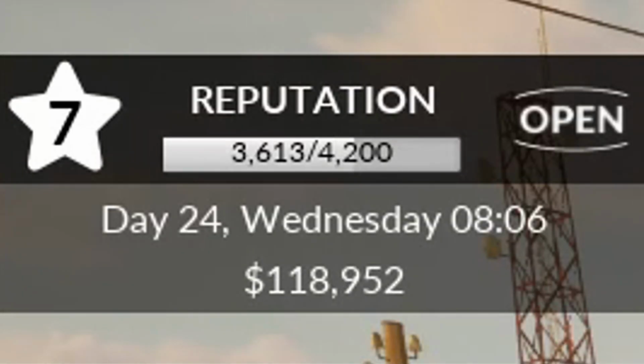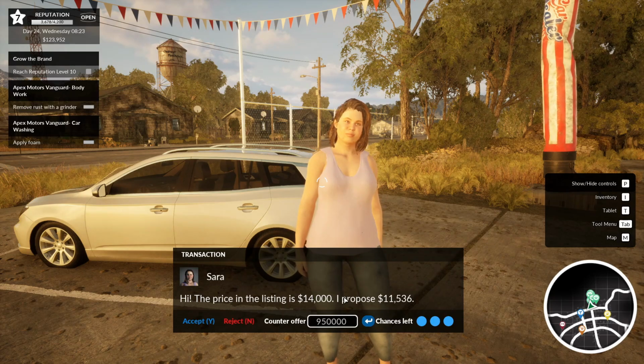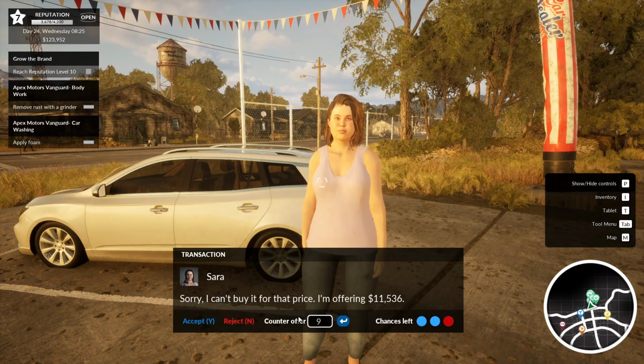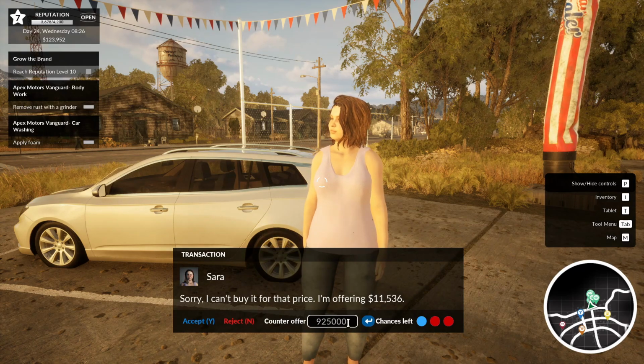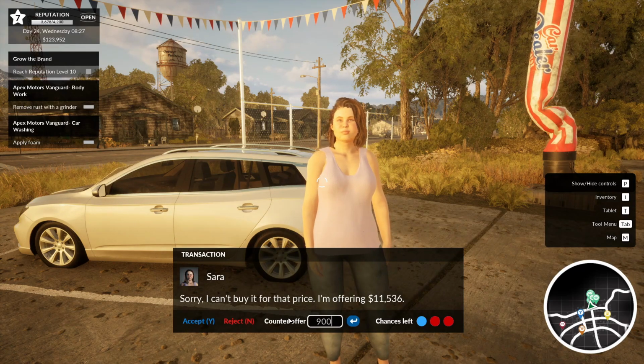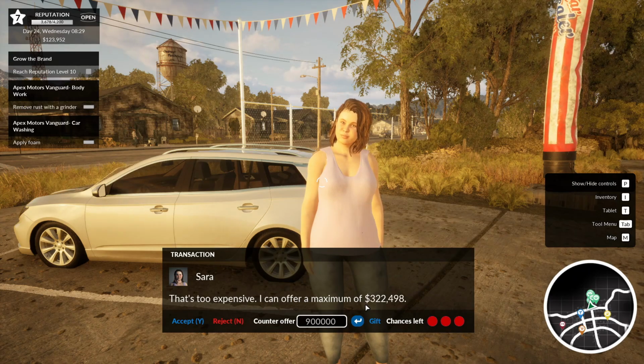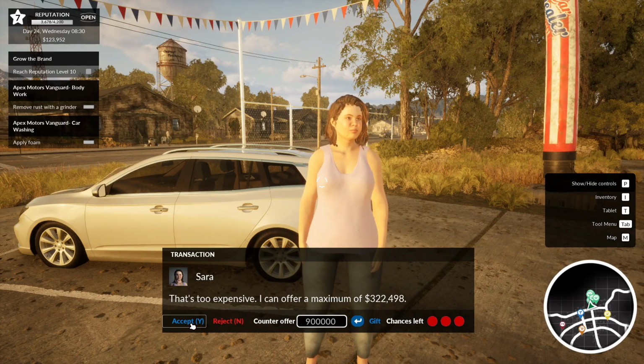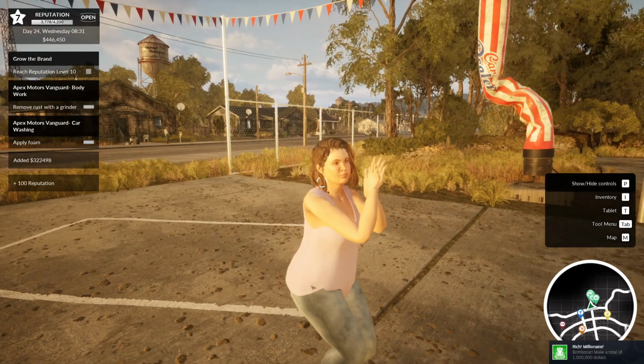So, yeah, it does. I'm going to go 950,000. They're going to say 11 and a half. So if I go 925,000, they're going to say the same thing. Then if I go 900,000, 322 grand. Whoops. I'm going to take it. Thank you for the money.